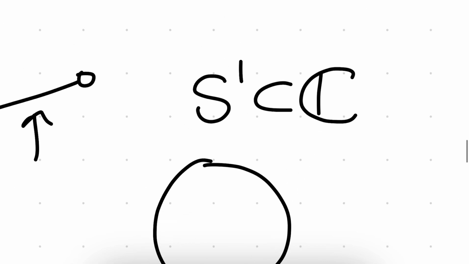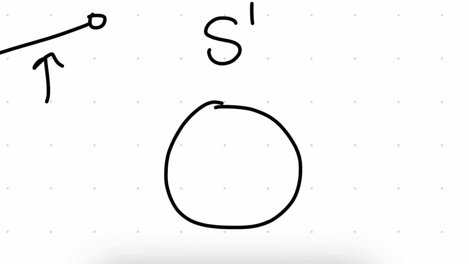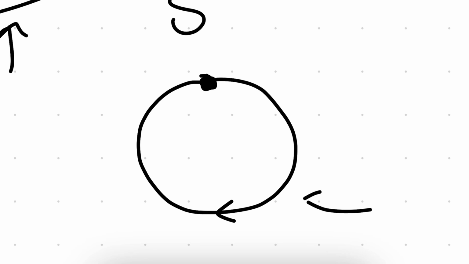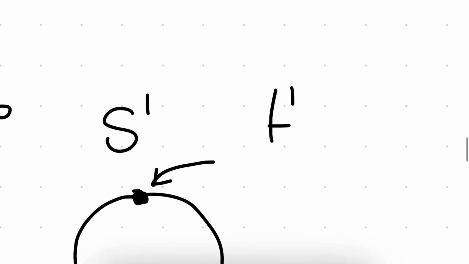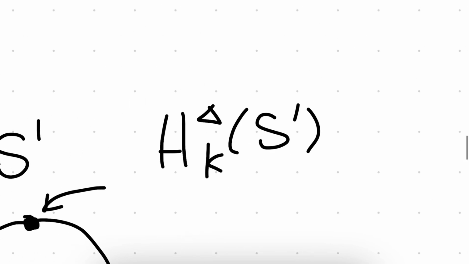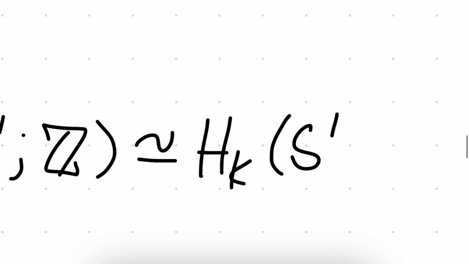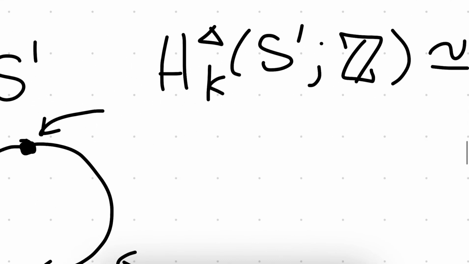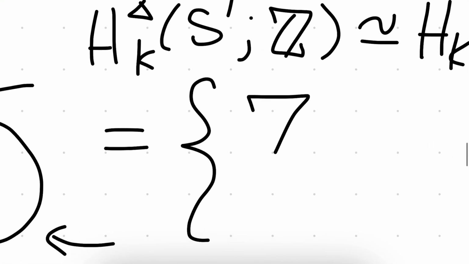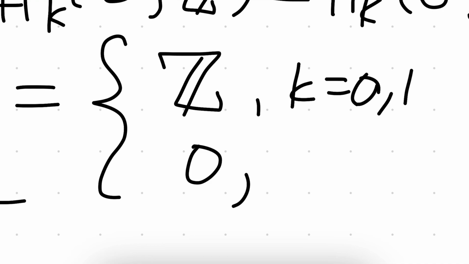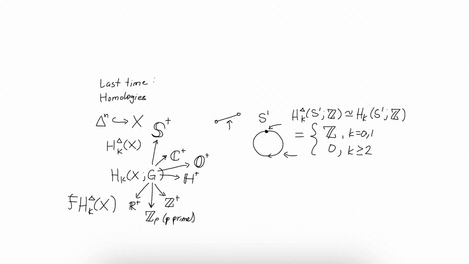After that, we also tried to compute the homologies of S^1, which is the unit sphere in C. It doesn't matter which space S^1 lives in. It can live in R^2 or C, because C and R^2 are isomorphic. So there's S^1. We embedded one cell in it and one zero cell in it. And we found that the simplicial homology of S^1 with Z coefficients is isomorphic to the singular homology of S^1, which I will show you later, with Z coefficients. This is defined piecewise via Z for k equals 0 and 1, and trivial for k greater than or equal to 2. So that's what we computed last time.